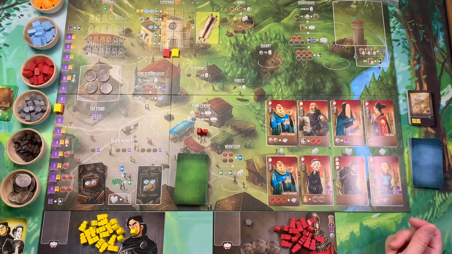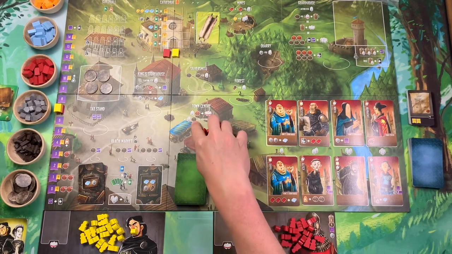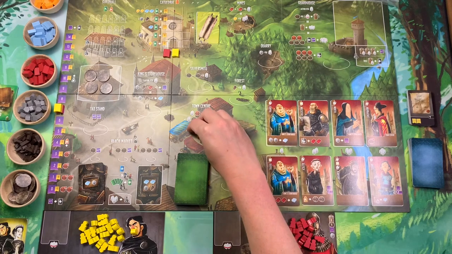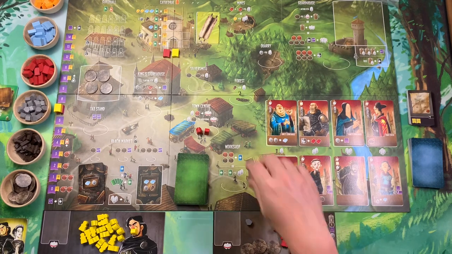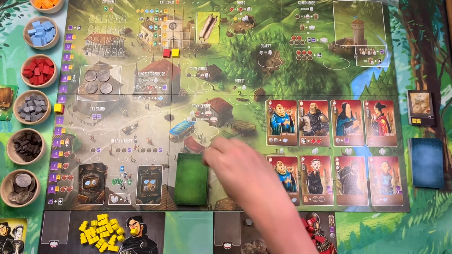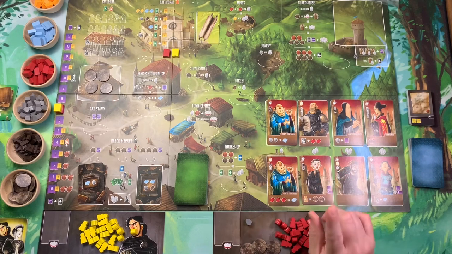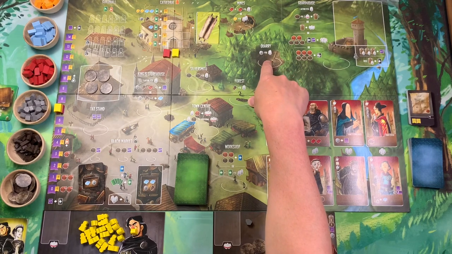If you have more than one worker here in the solo game, you can pay additional coins to pull off yellow people from more than one location. In a multiplayer game, paying the additional coins means I could pull all of yellow and then all of blue from the same location. But in a two-player game or a solo game, you can actually go to different locations because obviously there's only ever one other person's color that you would want to steal. However, you can go to the town center to pull back your own workers.